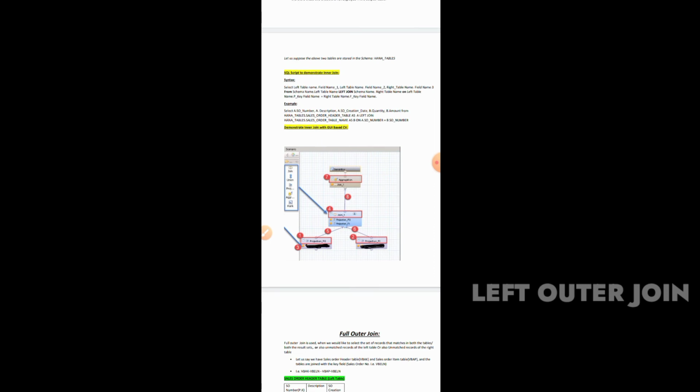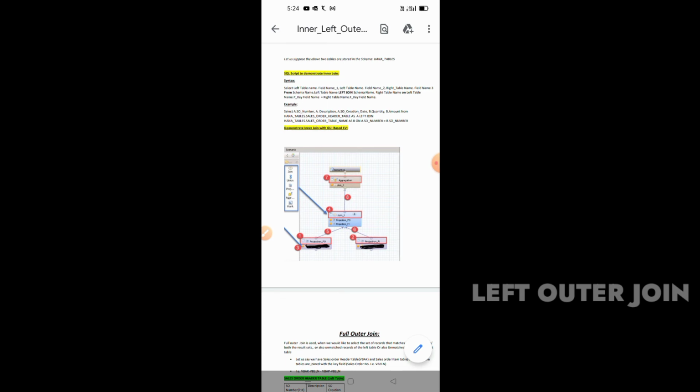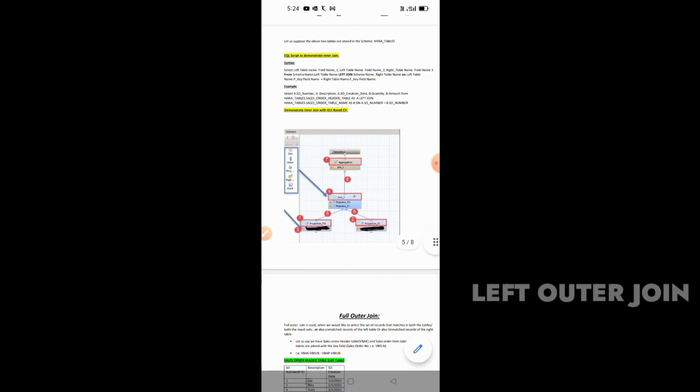I am joining these two projections with a left outer join and using aggregation on top of the join, and semantics is the top node. So this is the demonstration of the left outer join in the graphical based calculation view as well.